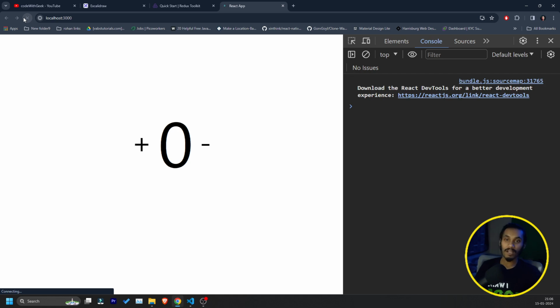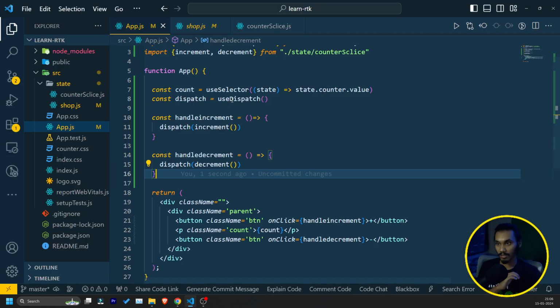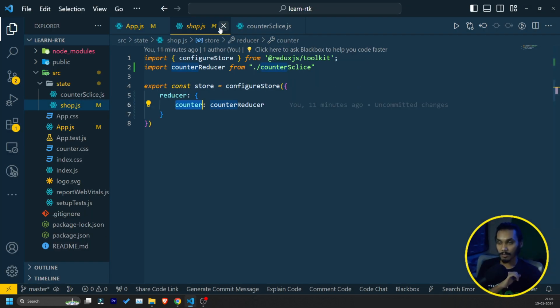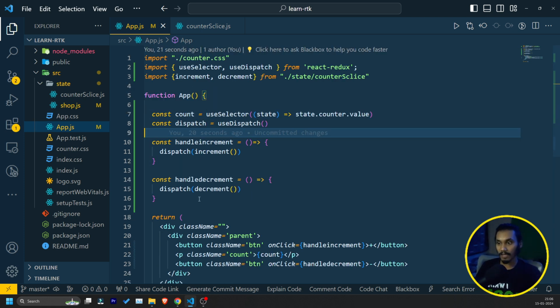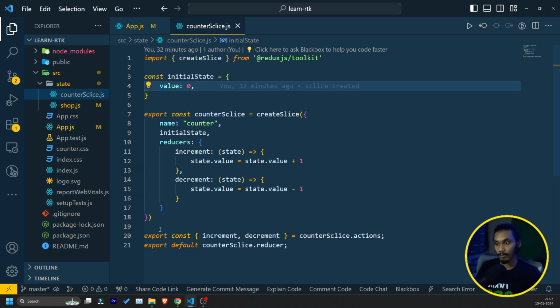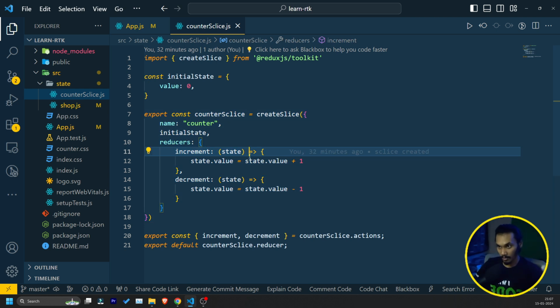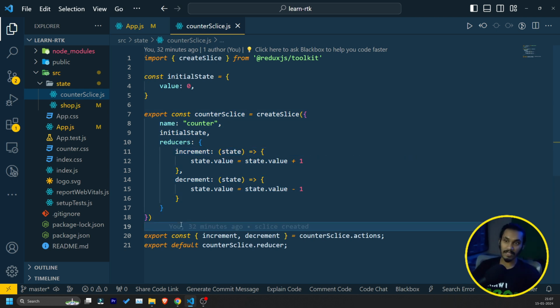Now I hope you understand how the Redux Toolkit works. This is step one. We have only two important files. The file where you are actually using the data, and the slices, where we actually write the data, meaning to say write the logic. Fine. So I hope you understand Redux Toolkit. If you don't get it, please rewatch the video. 100% you'll understand. Okay.